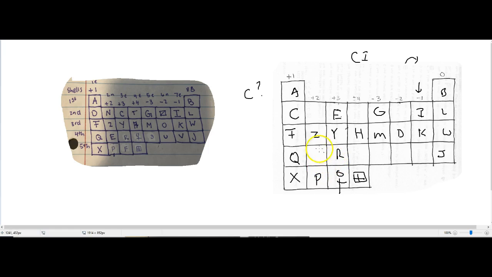D is in period 2, and so period 2, so it belongs here. It makes the DI squared. Now remember, I's want 1 electron to become like whatever this was. This is L. To become like L, it needs 1 electron. So because it needs 1 electron, D must donate 2 if this is the formula, right? So it has to be in this period. So which one donates 2? This one donates 2. All right.